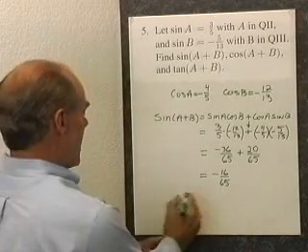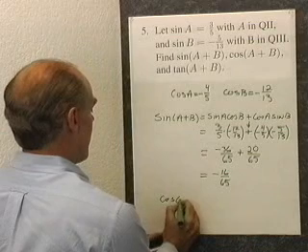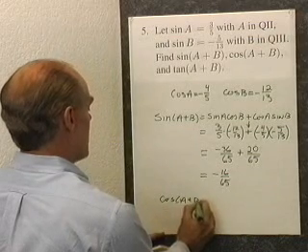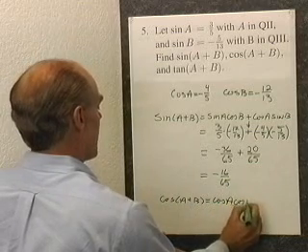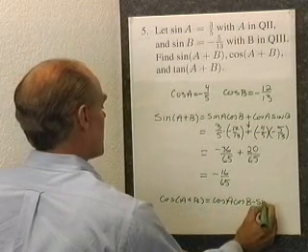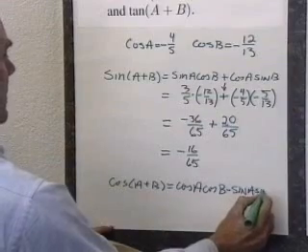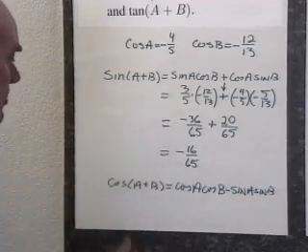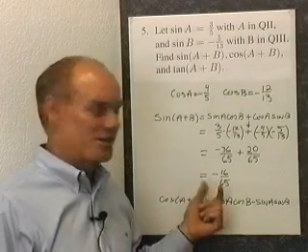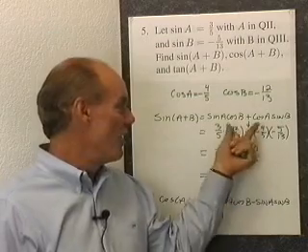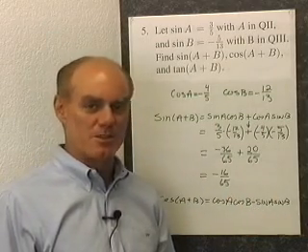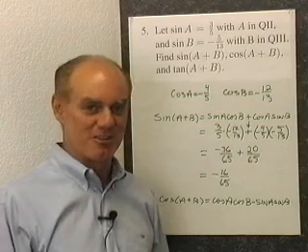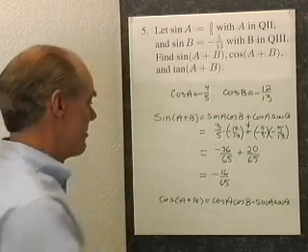Now to find the cosine, I want the cosine of A plus B. I'll use my expansion formula, cosine A cosine B minus sine A sine B. So you see I've memorized these formulas for sine A plus B and cosine A plus B. I know what the expansions look like. I don't have to look it up. Hopefully after you've worked the problems in this problem set, you'll have them memorized too. Now the rest is just substitution.